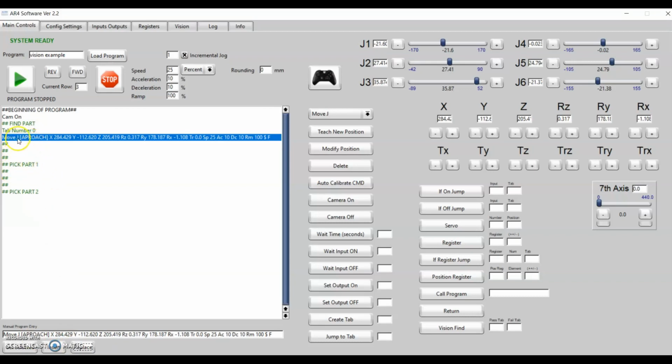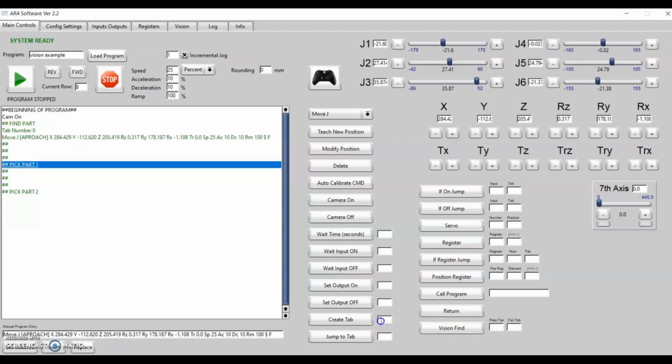And then what I'll want to do is do a vision find for our first part. And so what we have here under the vision find function is if it finds it and passes, we want to go to a tab that's going to go pick the part. If we fail, we want to go back to the top and try it again. So for pick part number 1, I'm going to create a tab number 1, and I'll put that there.